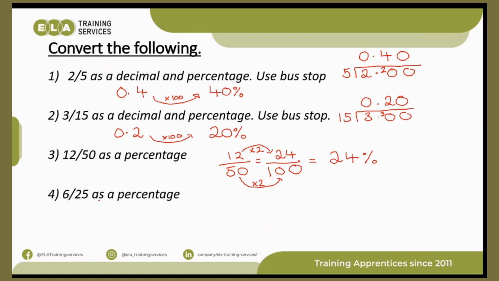Okay, I'm going to show you that again. So 6 into 6 25ths. So we've got 6 and 25 equals bottom number 100. What do you times by 25 to get 100? So 25, 50, 75, 100. We times it by 4. And then we do 6 times by 4 because we've done the bottom by 4. So you must do the top by the same, which is 24. And our percentage again is 24%. Okay. Fantastic.